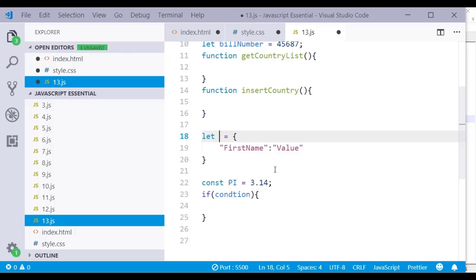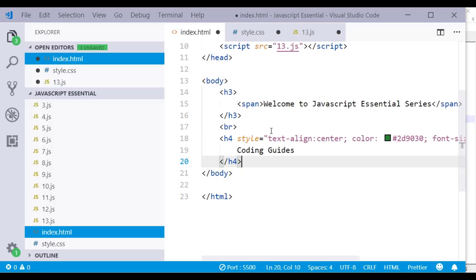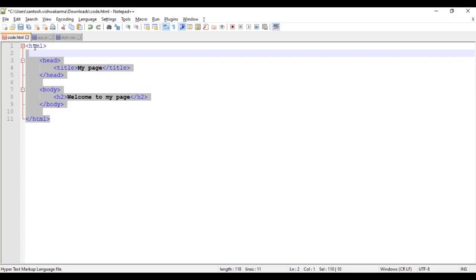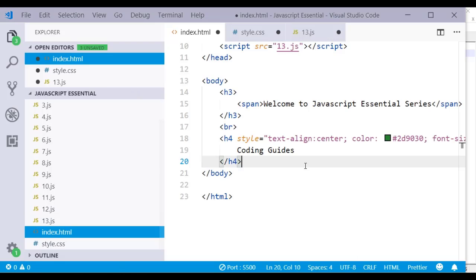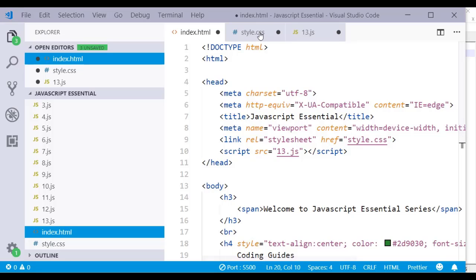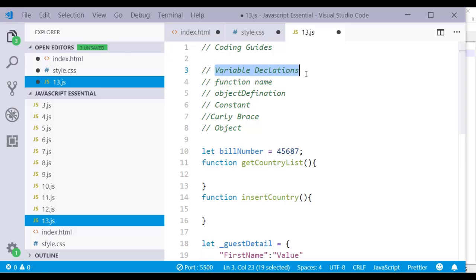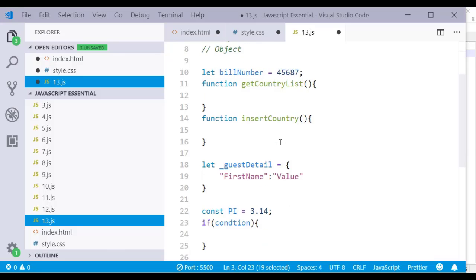If I have an object called guest detail, through this underscore I'll come to know okay, this holds all the guest detail data. So guys, if you follow a set of rules in a neat and clean way like we have done here, your program is going to be very clear, and for future purposes also, for the maintenance of the code, it will be useful. You can make some documentation for this. These are the rules where all the variable names we keep in title case. There is no hard and fast rule for this, but whatever you define, just follow that, and then share that document. If any newcomer is joining, it will be helpful for them also.